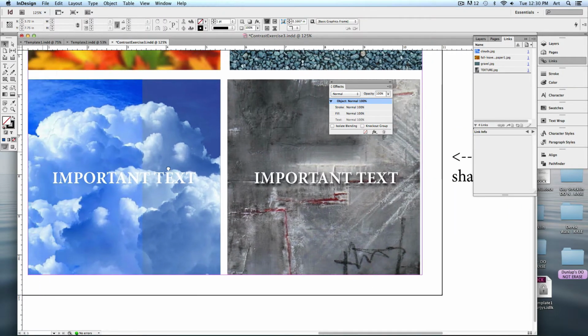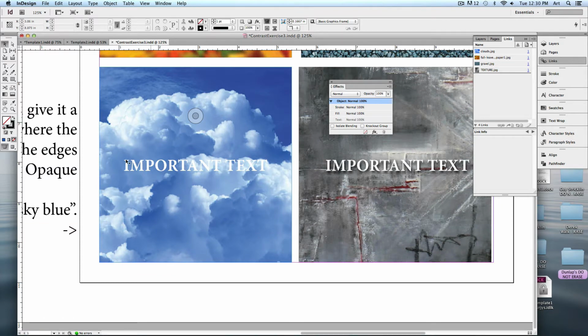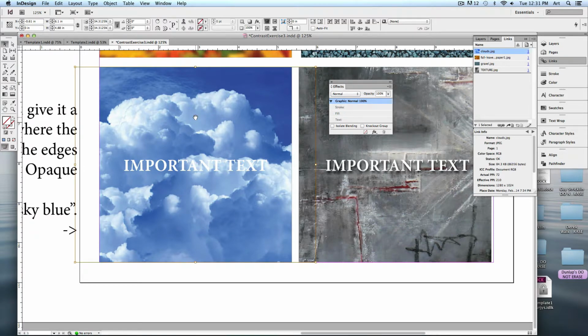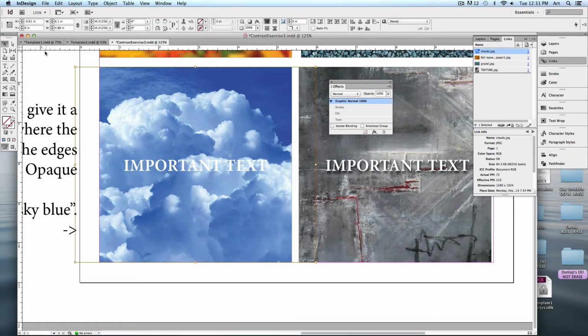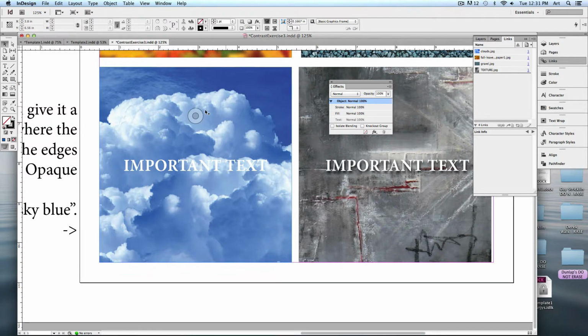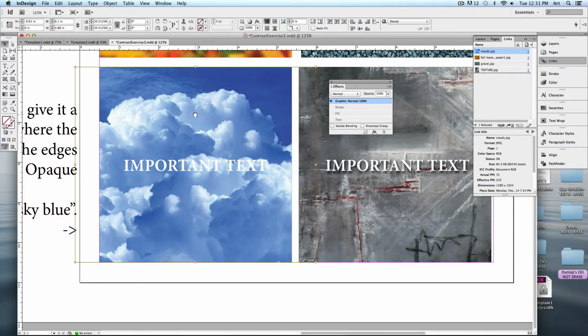Here's the most, I don't want to say difficult, but the most interesting one to work with. This one has a picture inside of a box. Okay? Actually, let me delete the picture just for a second. My box is black. You'll see why that's important in a second. So I've got a picture inside of a black box. I'm going to select my picture by clicking on the little dooley. Not the box, the picture. And we're going to add what's called a gradient feather to this one.